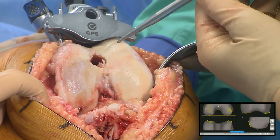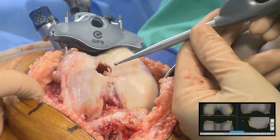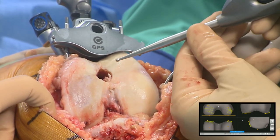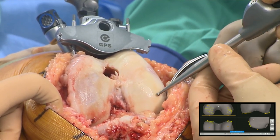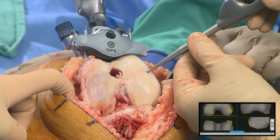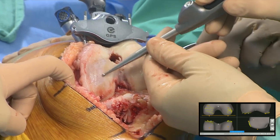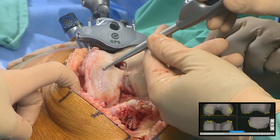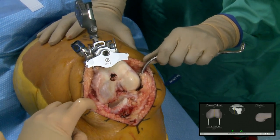On the navigation screen — the GPS screen that you can touch and interact with — you can see I'm going over the bone with the probe, making sure what I see on the screen matches what I see on the patient. Now in the validation screen, we see essentially what we're planning on cutting. We put a cut checker into the slot and we're pretty close to what we want — about one degree of mechanical varus and three degrees of flexion. I usually aim for four.